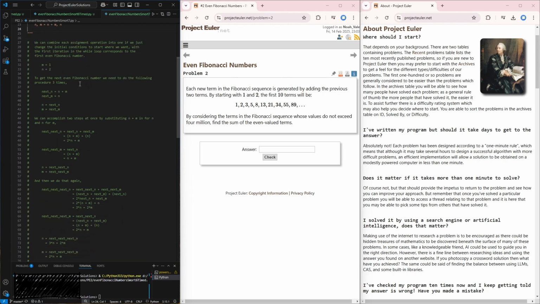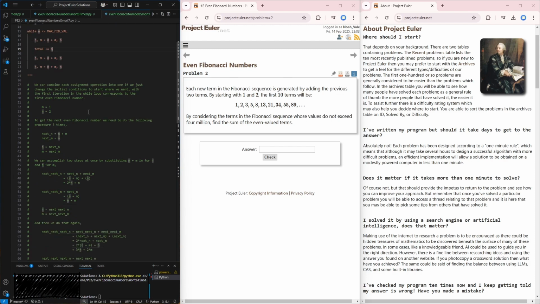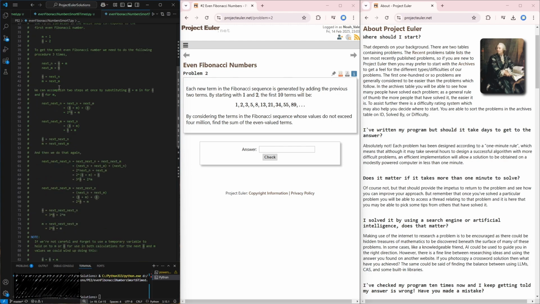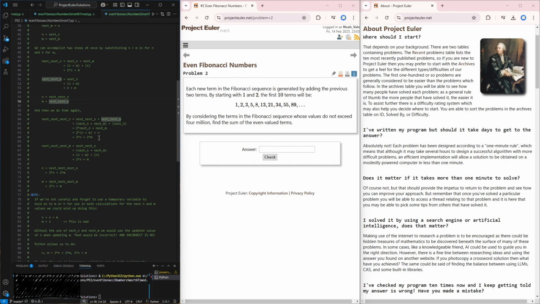And so here's a process. You can combine each of those steps into one, right? So you say the next n is going to be n plus m, and the next m is just n. That's how you would update it if you're just doing one, if you want to keep it separate. Whereas obviously in Python, we've done the fancy double assignment thing to do it both at the same time. So then we take those next n values and plug them into the next n value and simplify. We do that for both n and m, and then we do it a third time. And you see we have these very simplified versions.